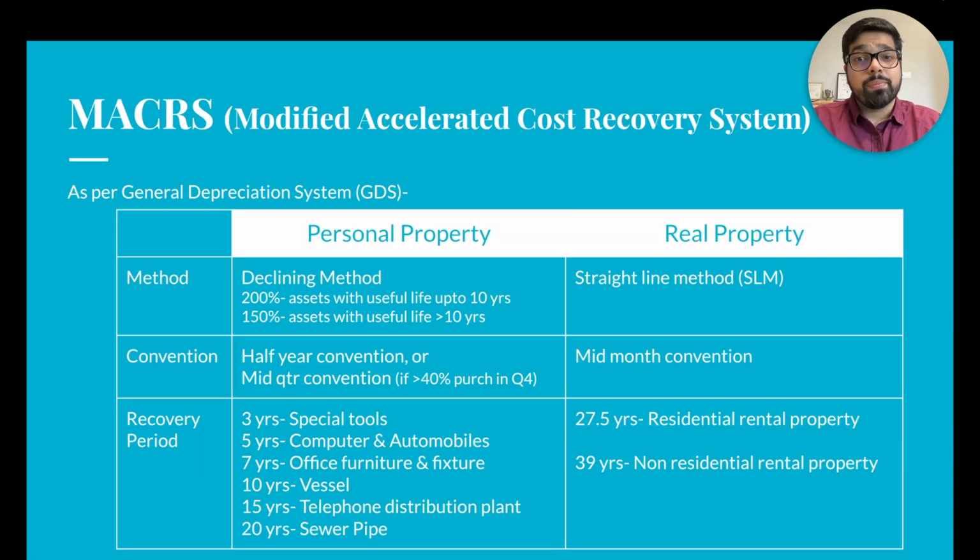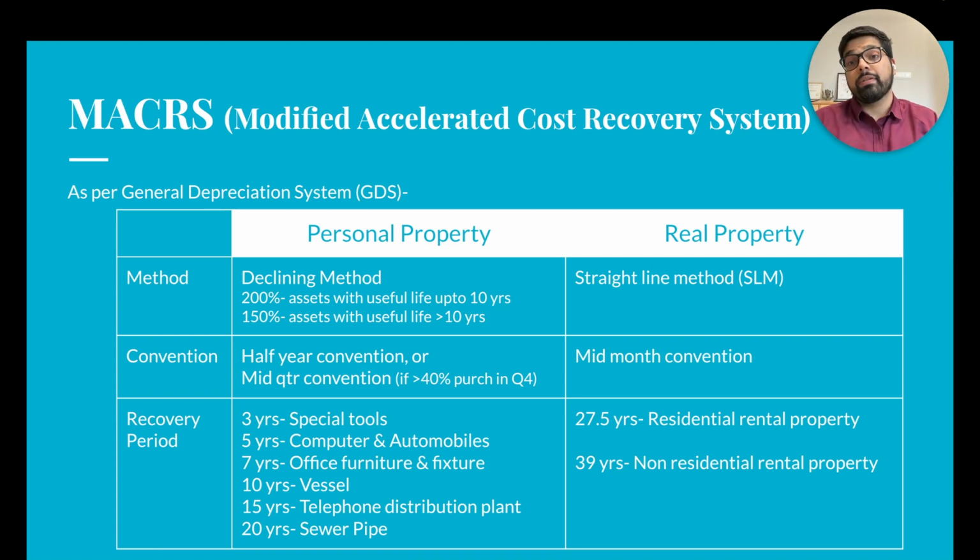Last but not the least is MACRS, the Modified Accelerated Cost Recovery System. It's very basic, I think, but it just gets tweaked by the fact that you can have accelerated depreciation. We'll talk about the general depreciation system, which is the default depreciation system in MACRS, and it's kind of favorable for the SSC. It has bifurcated between two. If you have personal property, there is one set of rules and regulations. If you have real property, some other set of rules and regulations.